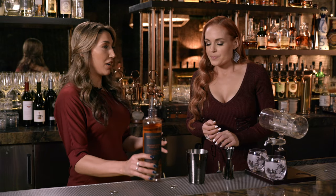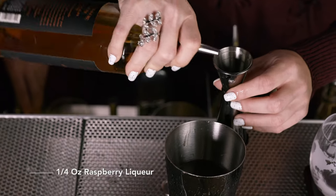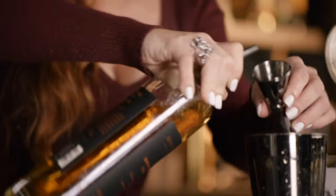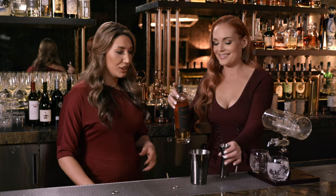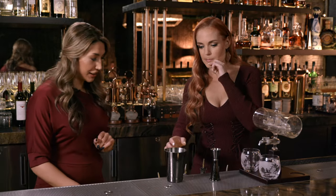We're still going to be adding to this. We're going to be using our St. George — it's actually a spice liqueur. How much of this good stuff? Real tiny — it's a quarter ounce. So there's a lot of liquid in here — obviously for two. At this point, we're going to shake.